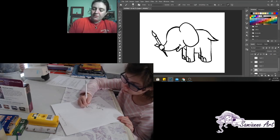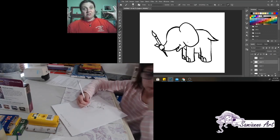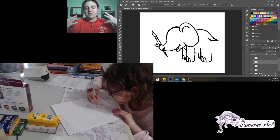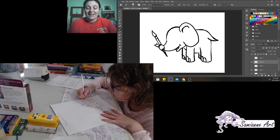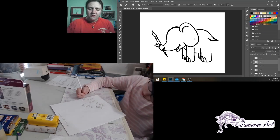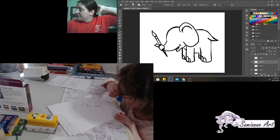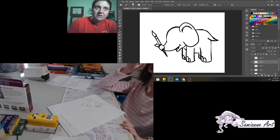So I'm going to do more of this rounded for fun, because there's many ways that you can sort of get the idea of the big ear and see how you're doing things. Like I'm making it almost like an ear, like a human ear, which elephant ears are not at all like. They're used for waving away pests, so bugs or flies that get in their way, to keep them cool when they're traveling, and to even signal to each other and communicate with each other. So that's kind of cool.